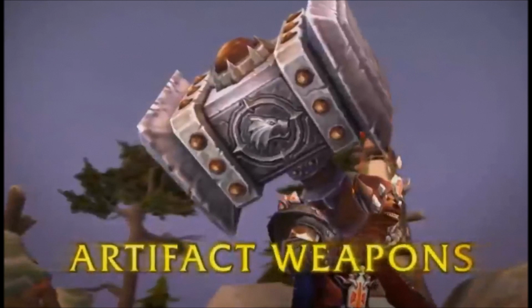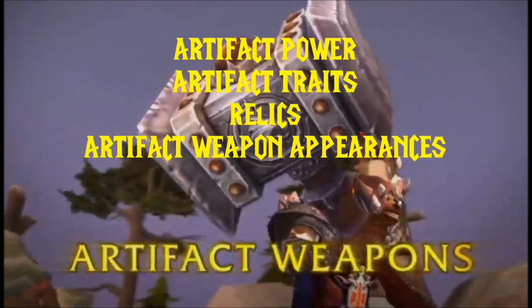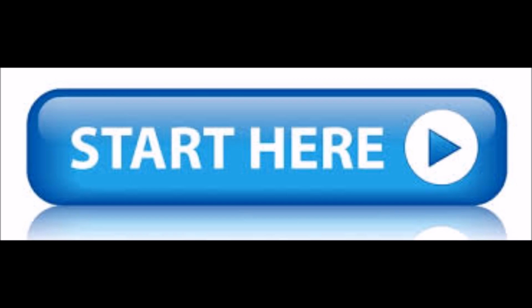I will start with some brief information about what artifact weapons are and how you obtain your weapon. Then I'll go deeper into new terms in Legion, which are artifact power, artifact traits, relics, and I'll finish off with some artifact weapon appearances. This guide is meant to be a start here guide to get the basic understanding about artifact weapons and how they work. Right then, let us start.